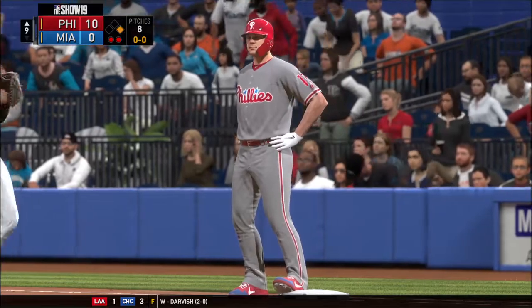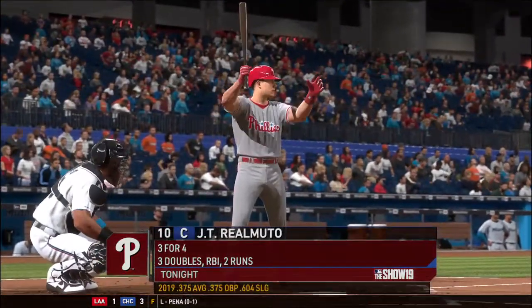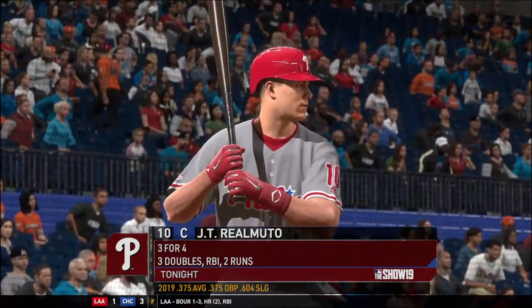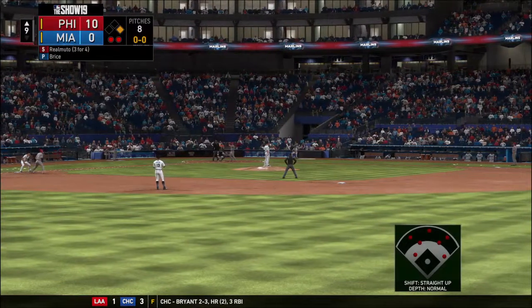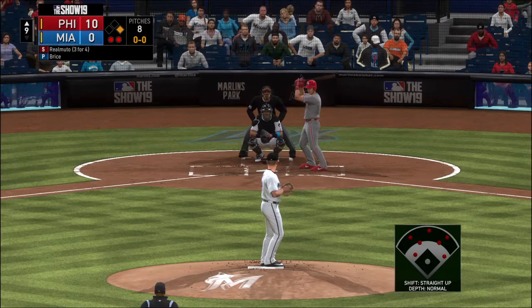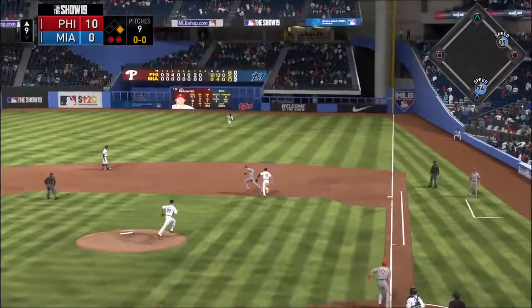The batter, the catcher, JT Realmuto. So stepping in, JT Realmuto. His last at-bat didn't go his way as he popped out in foul territory. Yeah, Matt, he's got to make an adjustment right here. His swing definitely broke down, dropped his back shoulder, and thus the result was a terrible contact foul.